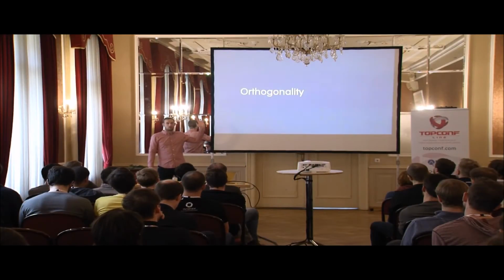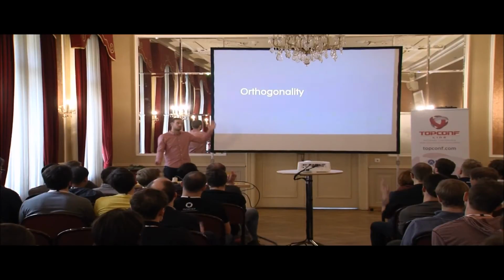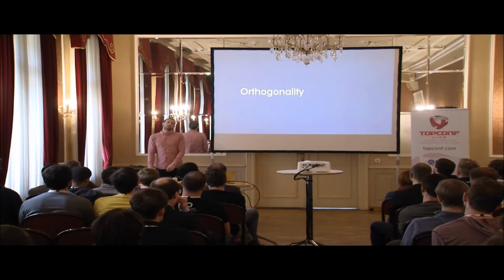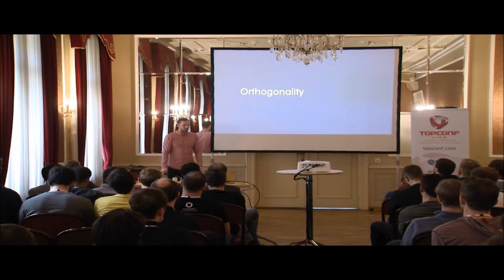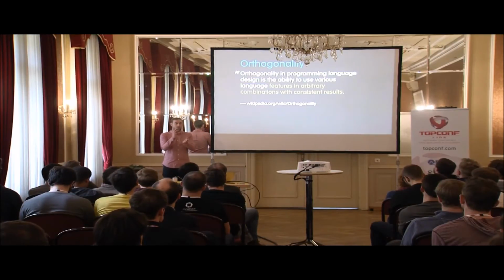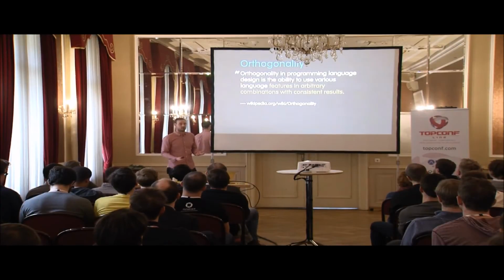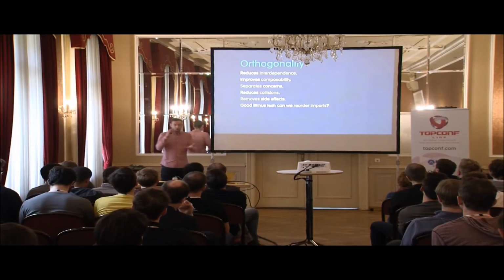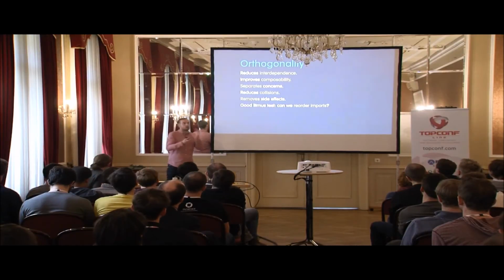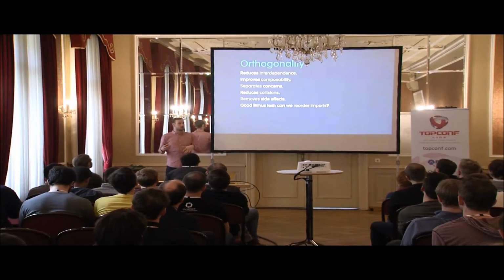Orthogonality. Who's heard of this one? Orthogonality. Oh, cool, like a couple of us. Orthogonality is fairly new to me as well. Orthogonality basically says that we should be able to use features of a programming language in arbitrary combinations and still get consistent output. So orthogonality in CSS is actually quite simple, really. We should be able to write CSS that we can combine and compose UI components in any order, and it should still work.